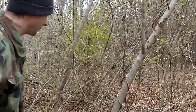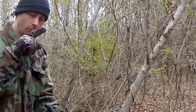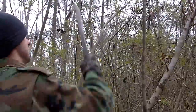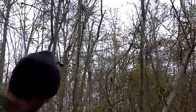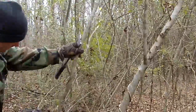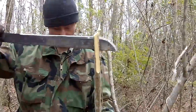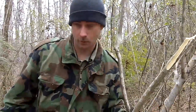What I need for the structure of my shelter is three Y-sticks — two short ones and one big long one. This right here will be ideal. That's perfect, and I'm going to cut it off about right here. There's nothing wrong with cutting it at an angle because I'm going to stab it in the ground. I'm going to have two of these with a long piece resting on top, and this part stabbed in the ground. I'll grab a couple more and we'll get building on the structure.